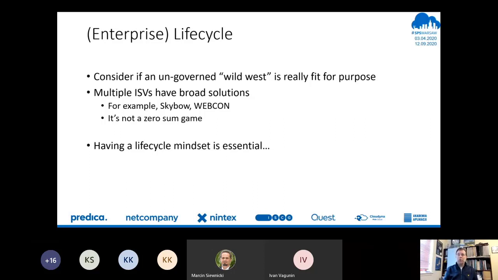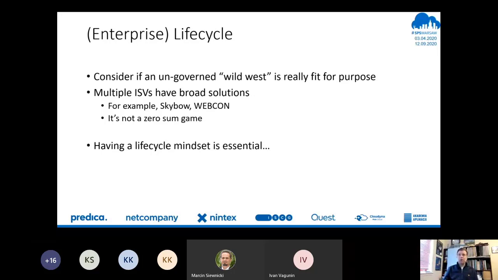So the first thing is to consider whether we have this open playing field where people can basically create whatever they want without any kind of life cycle consideration. And is that going to be fit for purpose? It's not to say that we need to wait until there's a life cycle management process in place before we do anything, because that would basically mean that nothing happens. But we need to find a balance there, and also an ability to learn as we go through the journey.